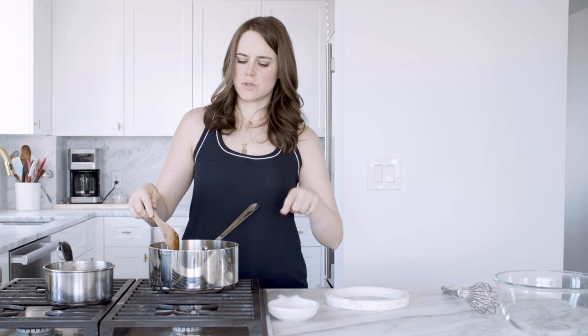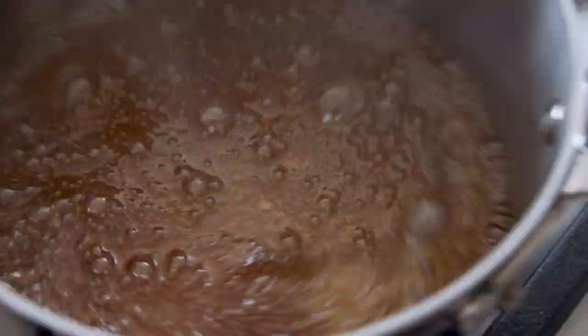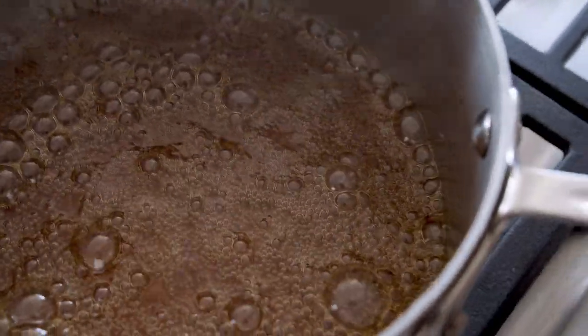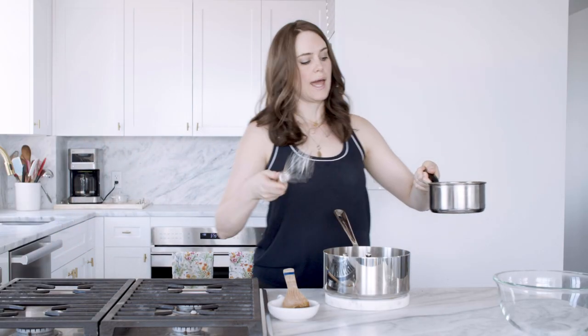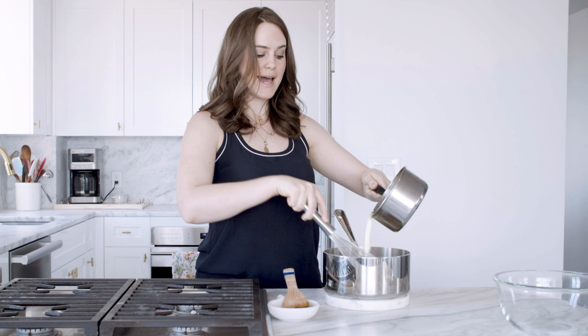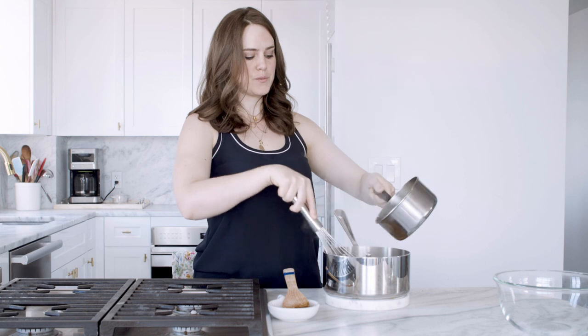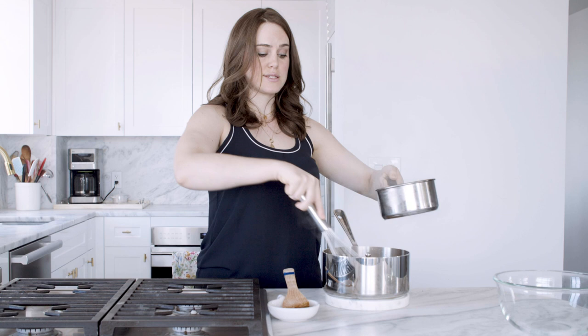We're in a dark amber now. You can see it's starting to smoke, and that's a very good indication that you are right at that point where you could go too far. So take it off the heat carefully. Get your whisk and your melted butter and cream, and you want to make sure that you are whisking as you add it. Be very careful — the steam will burn you. You don't want to plop all of this in there at once or you're gonna encourage the caramel to really go crazy and you could get a caramel burn on your hand, and those hurt.